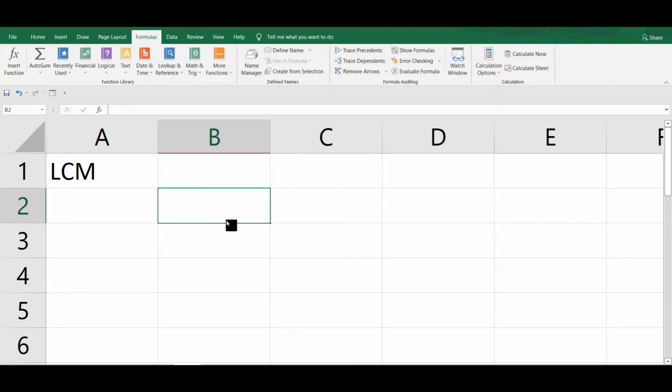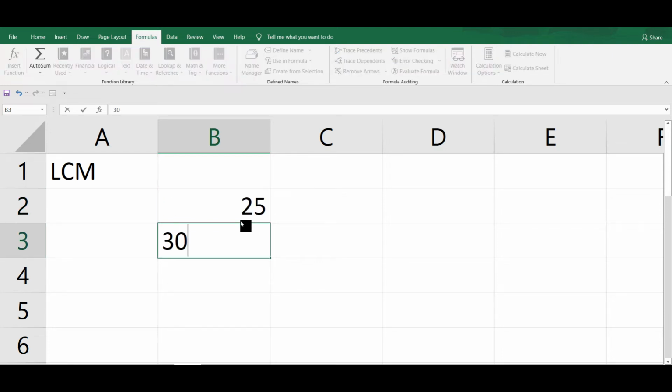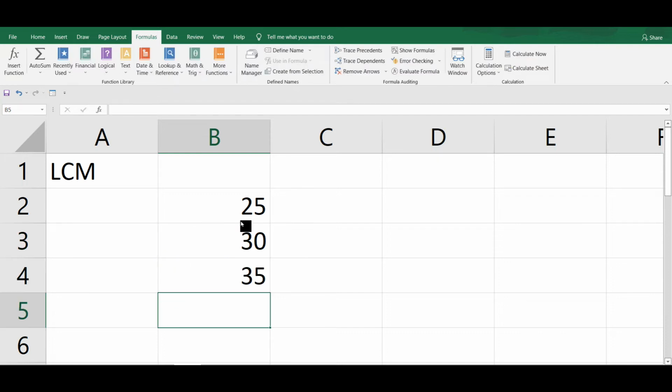So what is the LCM? I think many of you know what LCM is. The least common multiple is the smallest positive integer that is a multiple of all the numbers provided as arguments. So just check that. Suppose we have some numbers with us. So how do we apply this function LCM to them? Let us start from that only.